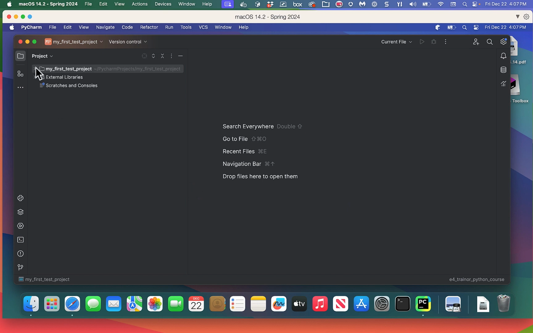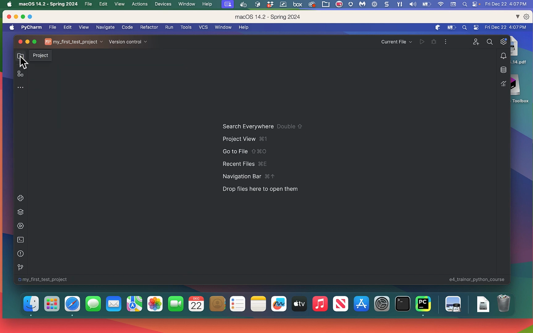We have our project, this directory, this entry up here is your project. Okay, there are times when you come into PyCharm where you don't see this left panel, it's hidden. Okay, so there are a whole bunch of icons on the very left edge, and this folder toggles that navigation panel on or off.